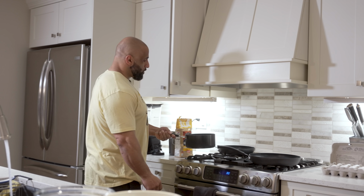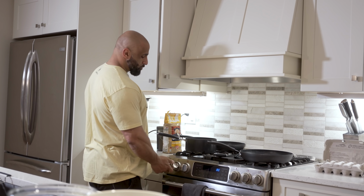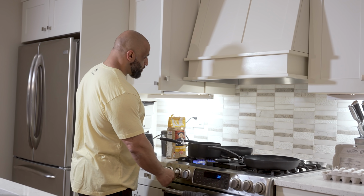All right, so we're gonna start with the oats. Paul is very particular, so he likes his oats cooked on the stove. Old man style. Old man style, that's right. So we're gonna do a cup and a half of water. Cup and a half of water. We'll bring that to a boil.